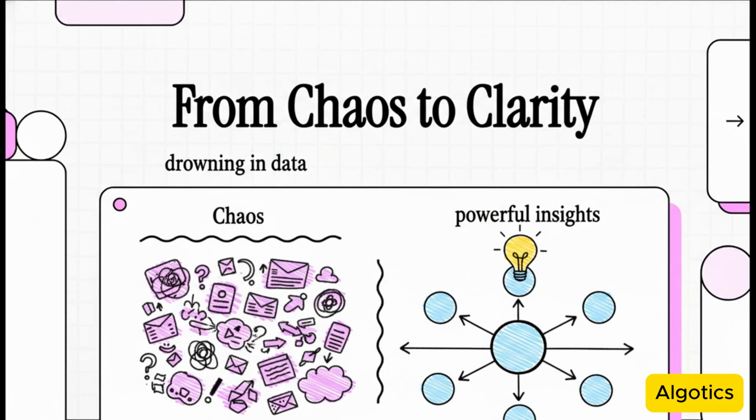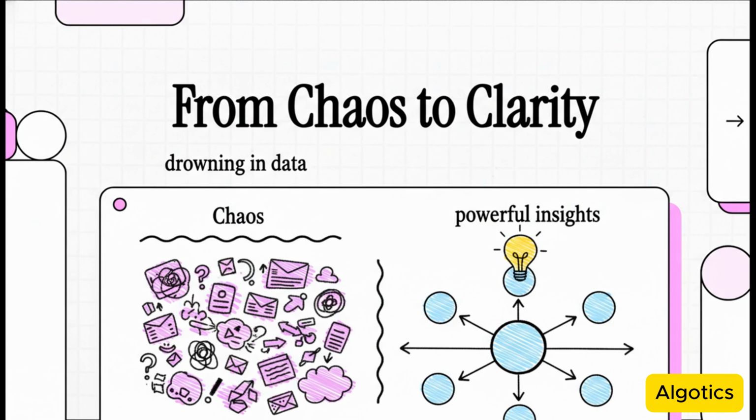Hey everyone. In business intelligence, it often feels like we're drowning in data, but absolutely starving for real insights. So today, we're going to talk about how to turn all that chaos into clarity. We're going to dive into a skill that makes it all possible, something called data modeling.